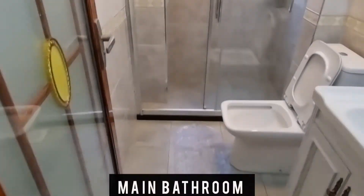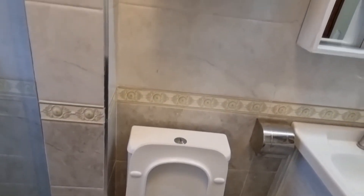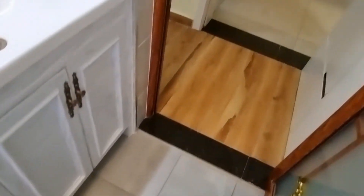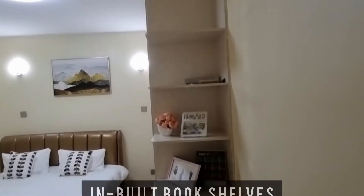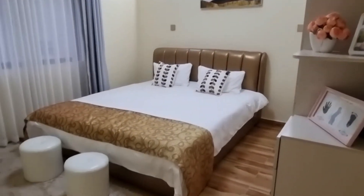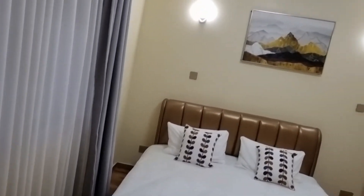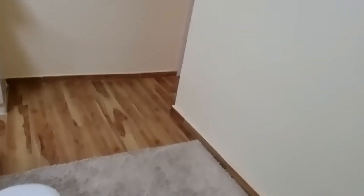The main bedroom and main bathroom: the main bathroom comes with towel accessories and all the accessories you see here. It comes with a glass cubicle and a vanity sink. The main bedroom has a six-by-six bed. We have set up a couch on the side for you to relax and have your morning tea or coffee. There's plenty of space, the windows are big, and we have partitioned the storage with shelving for ample storage.